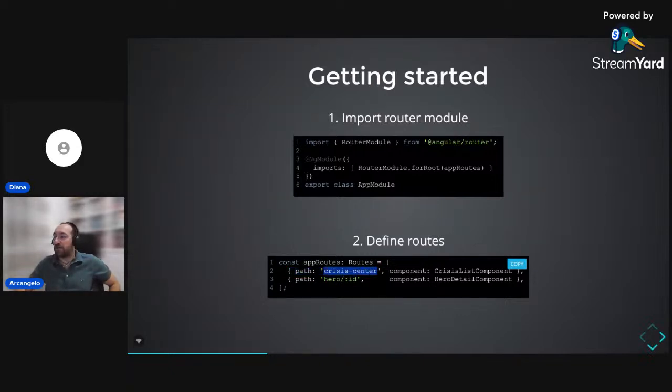You have to define the page 1 route and page 2 route, specifying which component will be rendered into the router outlet for that path. In this case we have the crisis center path, and we will create a component called crisis list component. We can also define a parameter in the path, and we will be able to pass this parameter in the route and get it in that component.